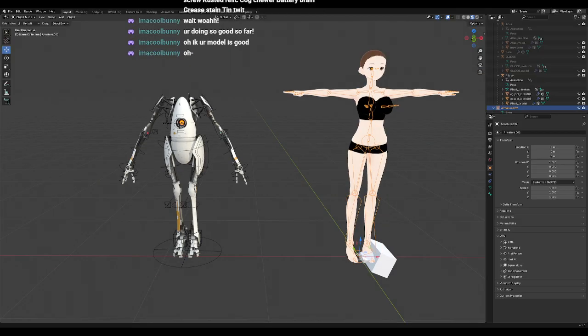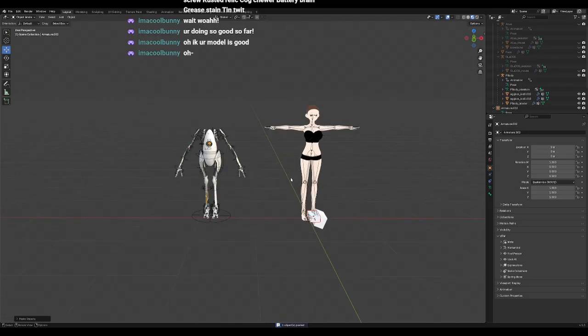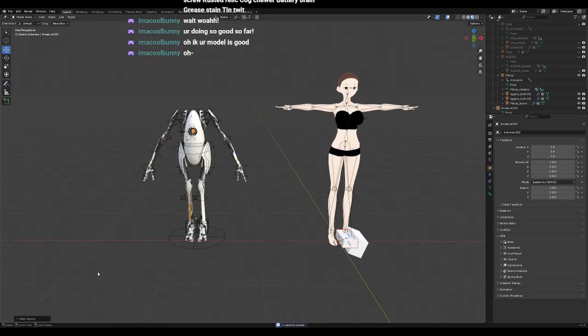My old model. Let me get. I guess this is good enough. No, I don't want to save that as a WebP. I'm just gonna screenshot it. If I paste this screenshot directly into Blender, no, I have no idea where that went.